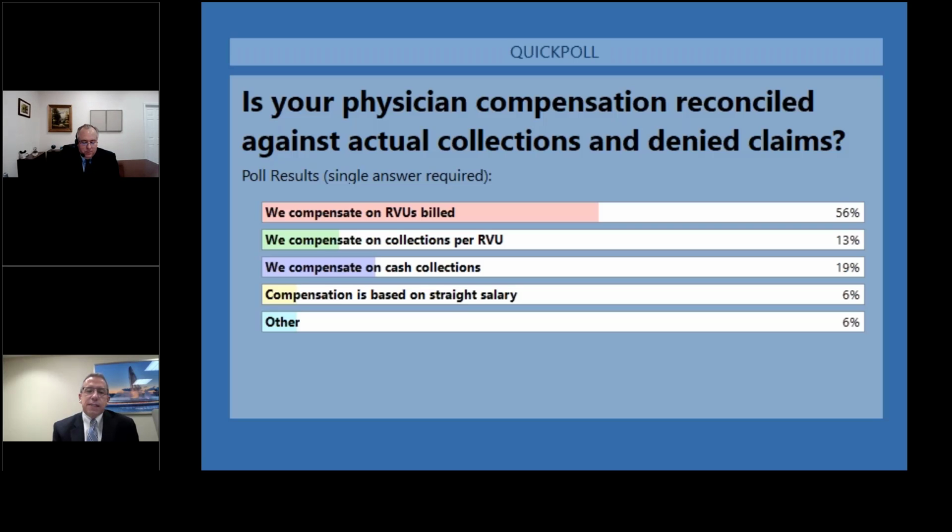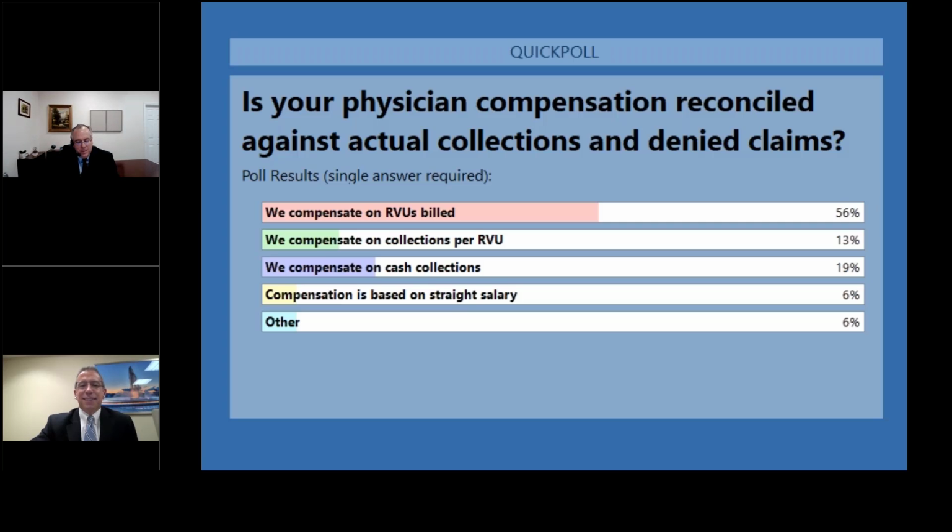Yeah, it's interesting with the changes that Medicare put in place with the E&M codes last year. We had a lot of organizations that were focused on RVUs. We had to recalculate RVUs and even create multiple sets of RVUs so they could use them for benchmarking purposes, but then also use them for reimbursement purposes. And one of our larger private medical groups said, we still do it the old-fashioned way. I'm glad we don't have that problem. We compensate on cash, which I found interesting. So I guess not a complete surprise.